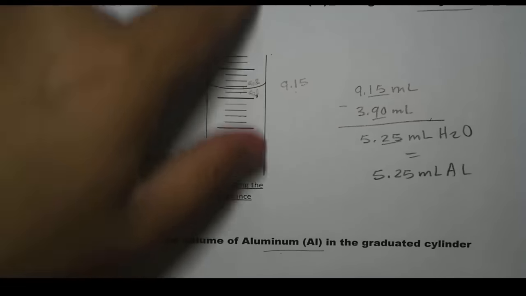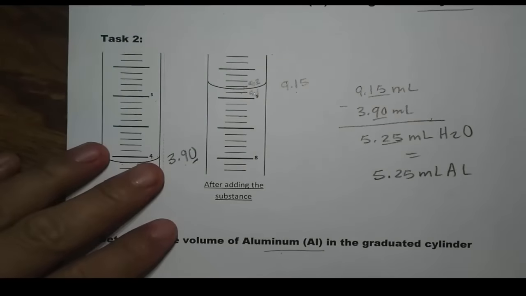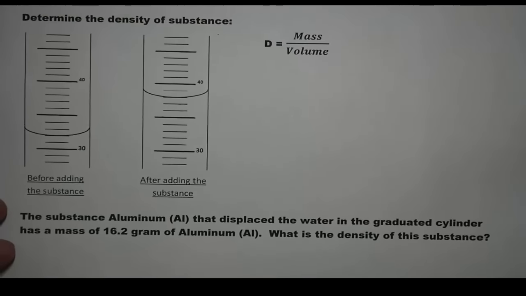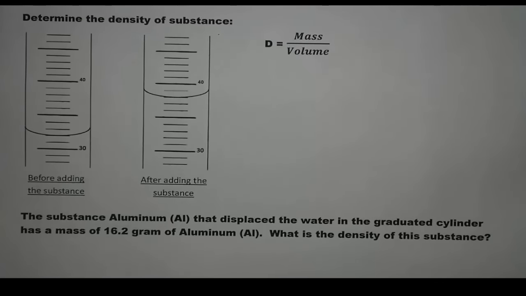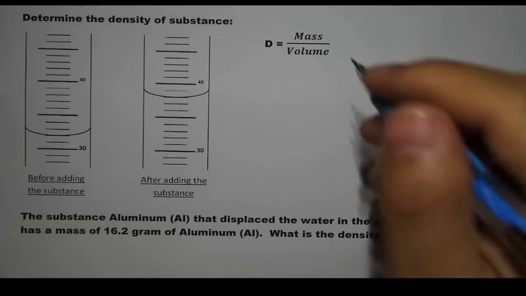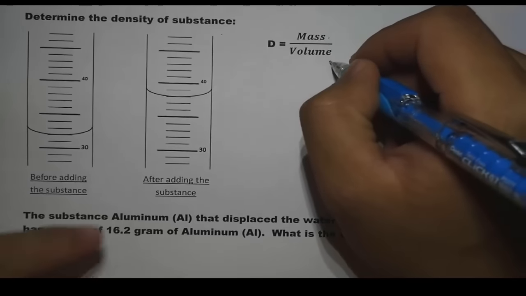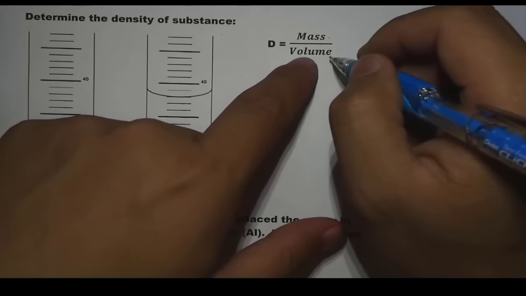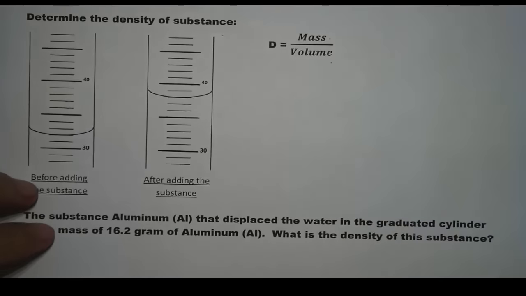Now, why do we care about finding the water displacement of an object or a substance in the first place? That is because we are connecting to the formula of density. First of all, to determine a density, you pretty much need two things. You need to determine the mass and the volume. We just did that. We can use a graduated cylinder and water to find the volume of any object. So we figured out the volume.